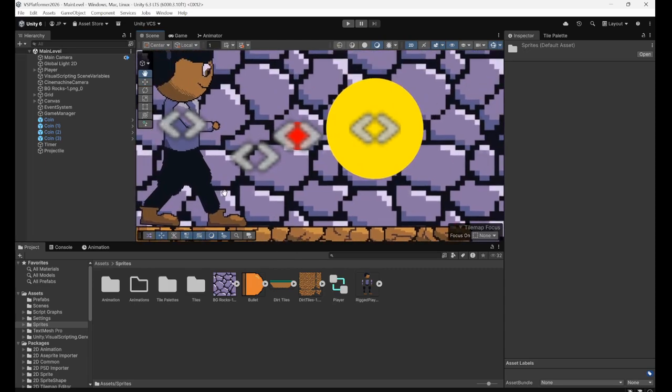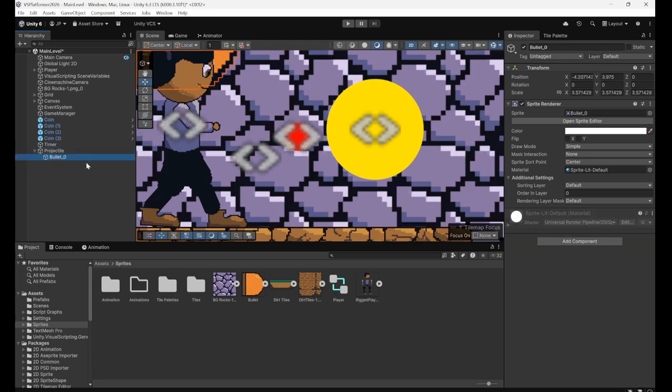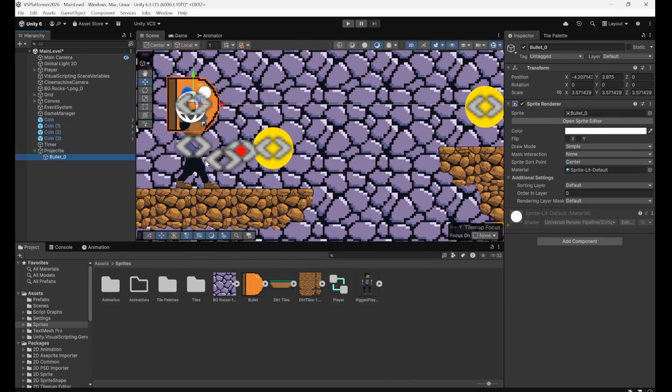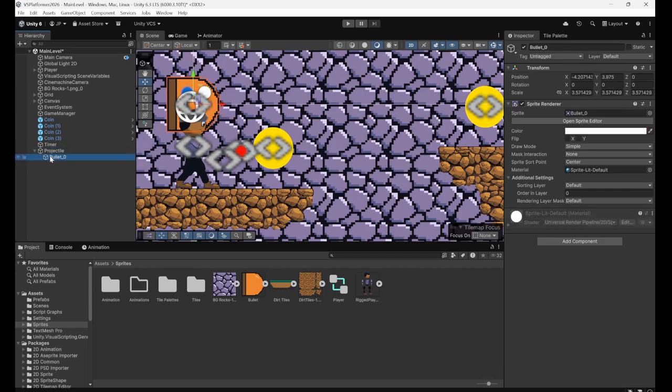Okay, so now I can go ahead and take my projectile, and I'm just going to drag this directly onto the projectile. And you can see here that the projectile's over here, but the bullet's over here. This gives me the opportunity to actually move things the way I want them.